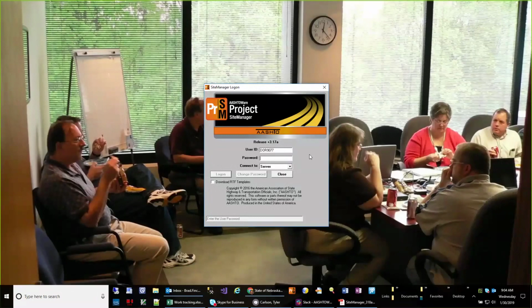And then once you're done out in the field, you can come back into the office, hook back up to the internet, and be able to pipeline that information stored on your laptop or computer and have that put back onto the server. That's the basic idea there. It's a good tool.